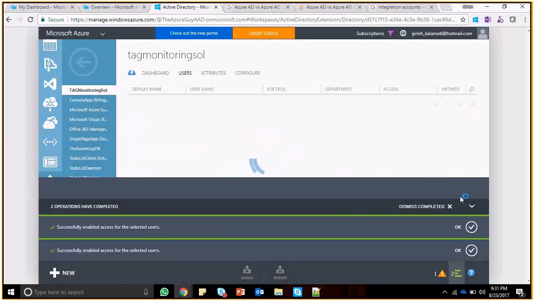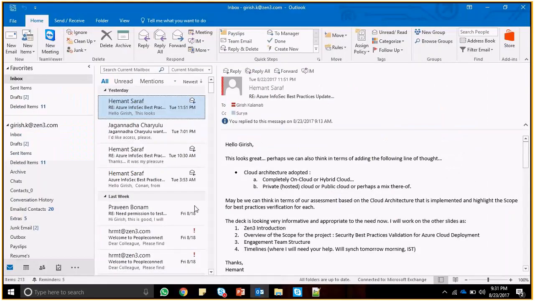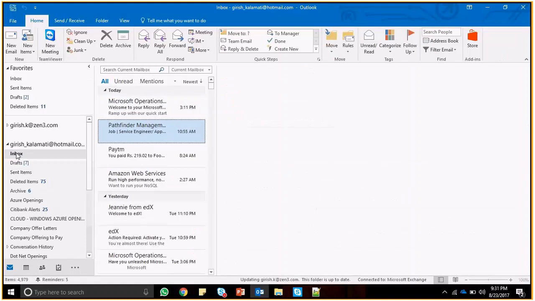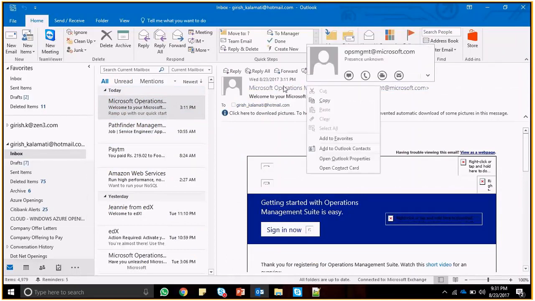Let me assign myself too, as I created this New Relic subscription. Once I do that, I should get an email to my Hotmail account. Let me open my Hotmail account. This is OMS. So I should get an email from New Relic.